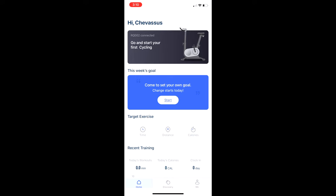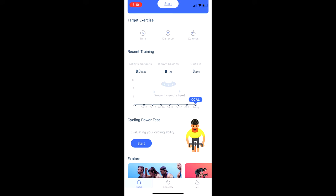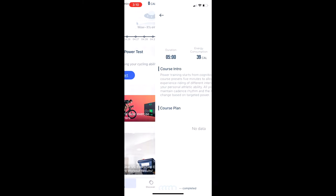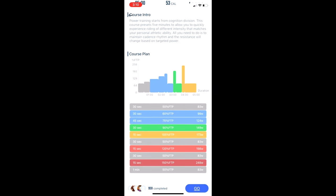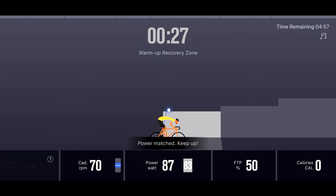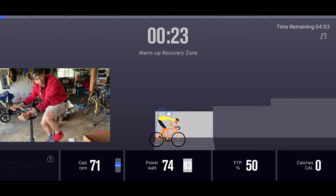Let's scroll down and show you a quick little demonstration of the five-minute workout. Obviously I'm not going to do the entire five-minute workout — that would be a really boring review video — but we're going to click on that, evaluate the goals, see where we're going, click go, and rotate it horizontally. And yes, this is the actual soundtrack on the app, but we have the ability to mute, so we're going to do that.